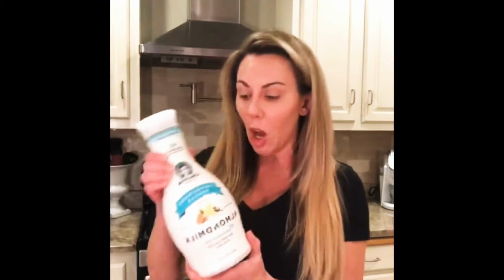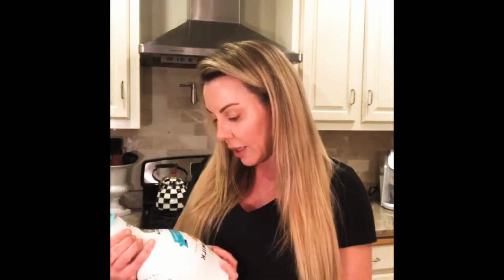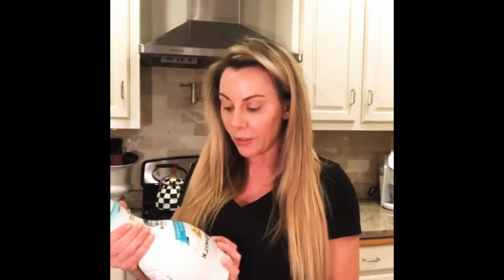So I got some almond milk, and it is carrageenan free, which is something that is usually put in to emulsify it. So it doesn't have that, which is awesome. And it's soy-free, gluten-free, dairy-free, unsweetened vanilla almond milk. So we're gonna put that in because we do our liquids first. Now, I've never made this before, so I'm trying it for the first time myself.